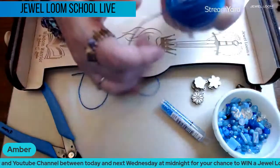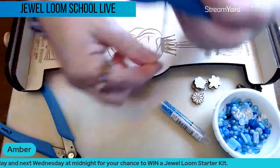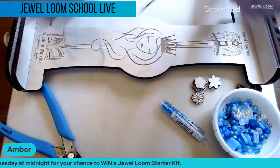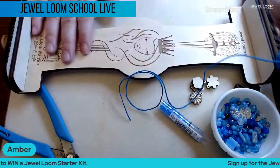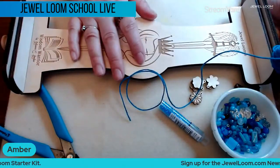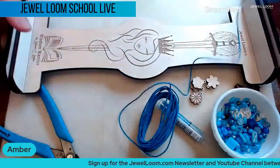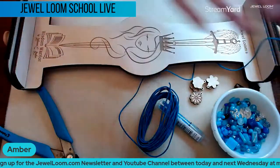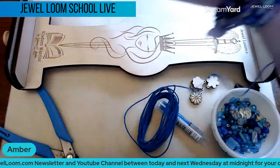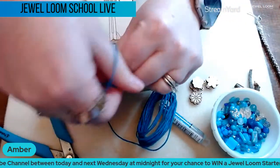So your hemp will probably come wrapped up, and all I did was unwind it. This is a good one to do on the baby loom, but I'm going to just demo on the Wisdom Warrior, just to keep showing you guys how to warp. So you're going to start out warping your project.